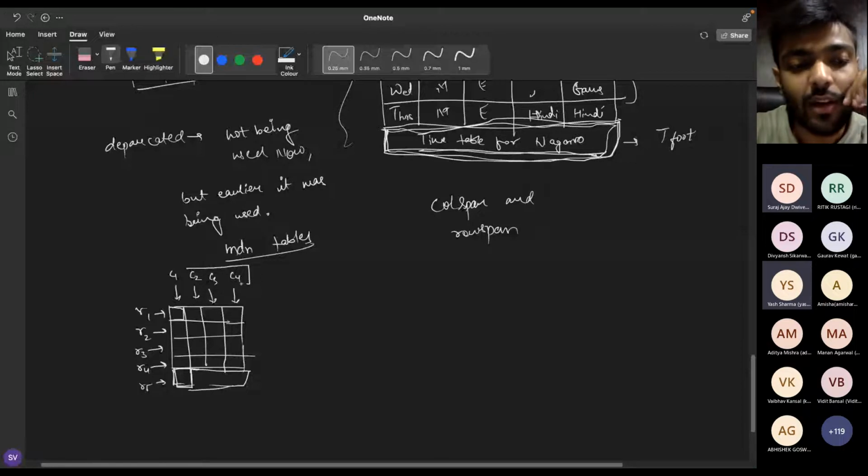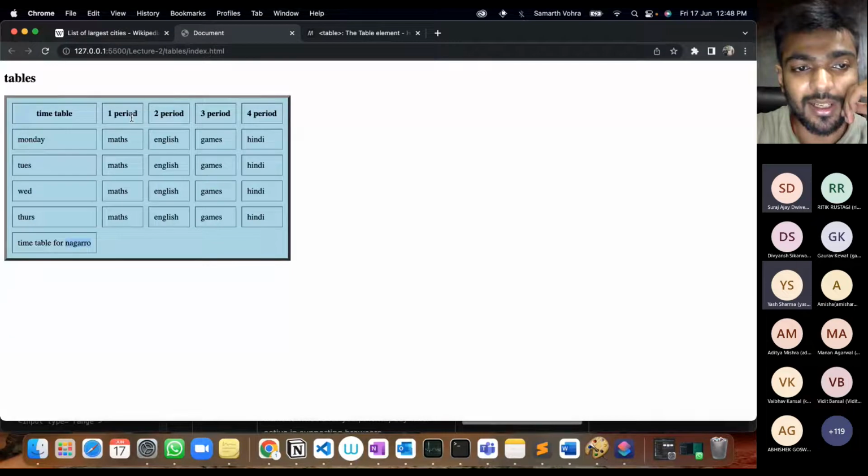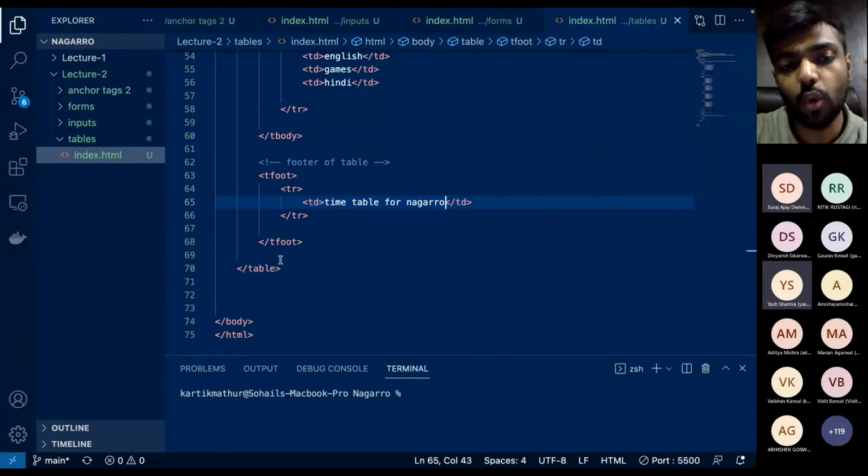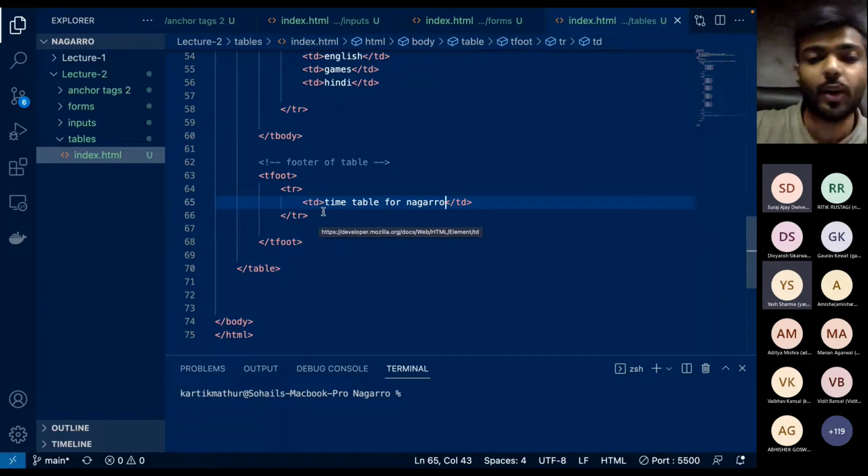So we need to know how many columns are there. In this case, it is 3. But in the case of our timetable, there are a total of 5 columns. That is 4 more columns. One column, period 1 is another column, period 2 is another column, period 3 is another column, and period 4 is another column. So we have 4 extra columns along with the timetable thing. So now we want it to spread over the entire space.